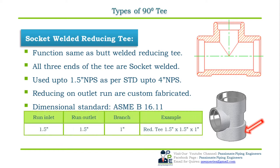In the table below, we have the first column that is run inlet, the second column as run outlet, and the third as the branch connection. If we take an example of a socket welded reducing T, then the first run inlet size is 1.5 inch NPS, the second run outlet size is 1.5 inch NPS, and the third branch size is 1 inch NPS. So the specification will be 1.5 inch NPS into 1.5 inch NPS into 1 inch socket welded reducing T.